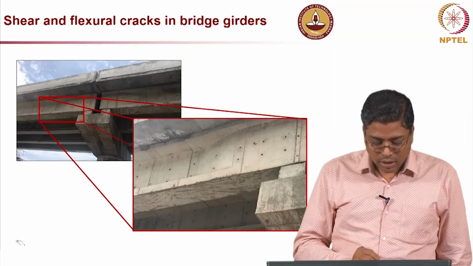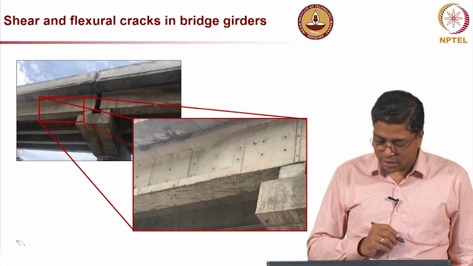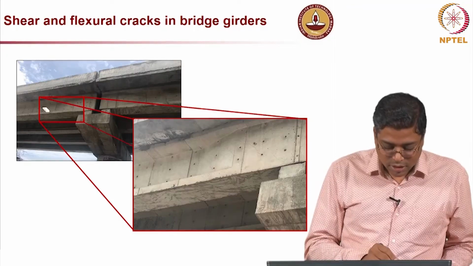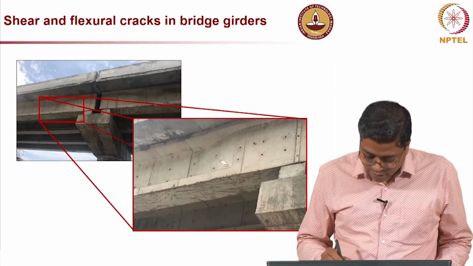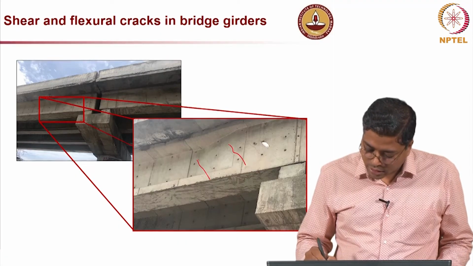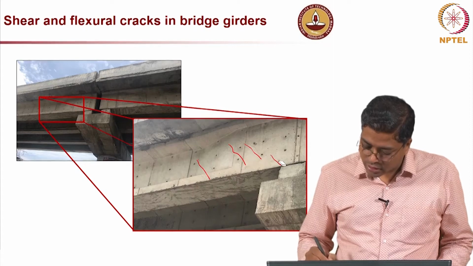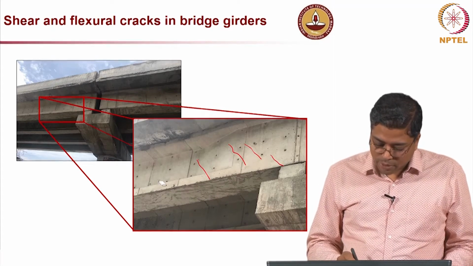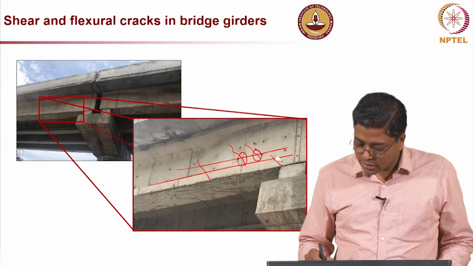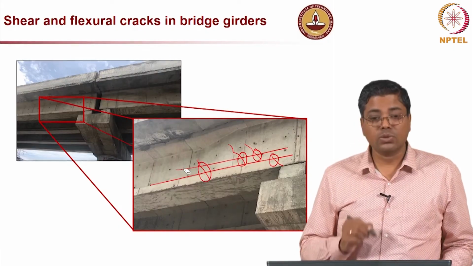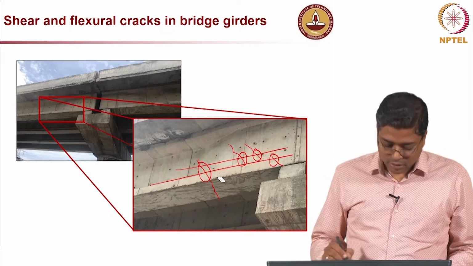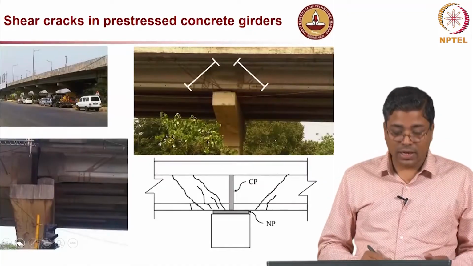Now, this is an example showing cracks in a highway bridge girder. It is actually a reinforced concrete bridge girder. You can see here very fine cracks. So, I am going to draw parallel to the crack, one crack here, one crack here, another crack here, another crack here. Imagine now what will happen to the reinforcement which is going through these cracks. There will be localized attack in these locations, and that is what we should be really worried about. So, you can have a crack going here also, and you can have a severe localized corrosion attack at an earlier time.